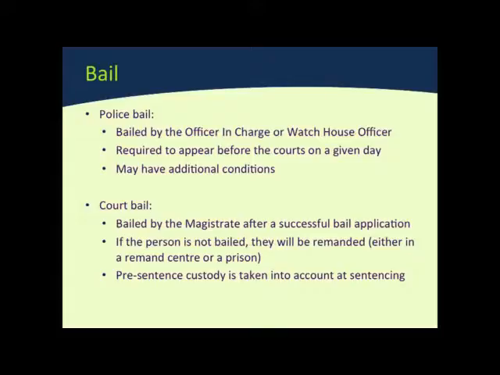So the officer in charge of the police station, or the watch house officer, may bail a person, and they will require them to appear before the magistrate on whatever day it says on their bail notice. It can also have additional conditions, such as a reporting condition or a drug testing condition or something like that, and the person will have to abide by those. Now, of course, when I say that, the person doesn't have to abide by those, because the person doesn't have to leave the watch house. So you don't have to accept bail if you don't want it. But let me tell you that most prisoners, or most people who've been arrested, are really looking forward to getting out of that cell.